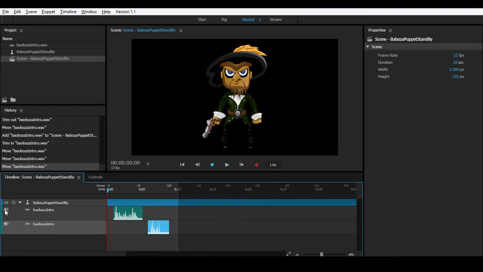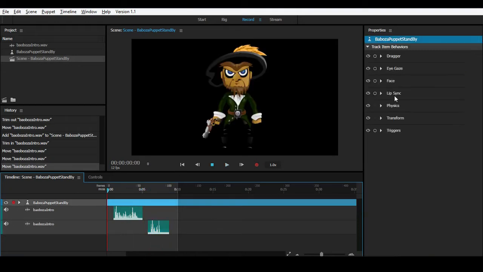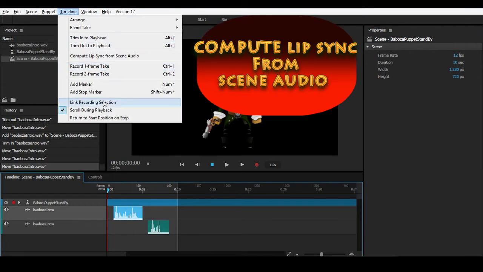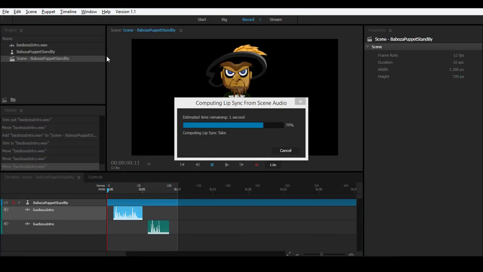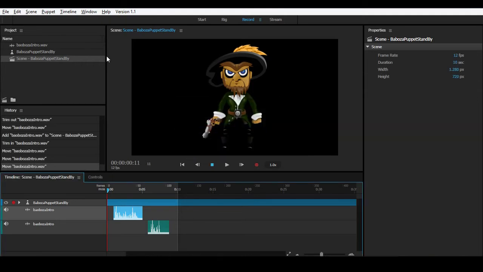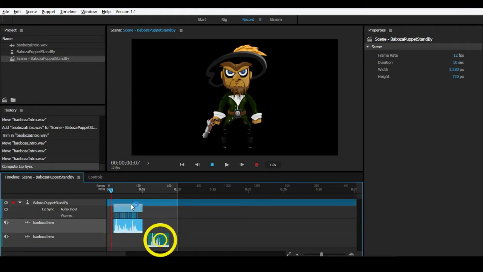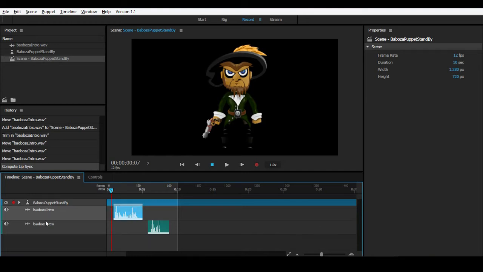This is how you lip sync an audio with a puppet. Arm the puppet with lip sync and then go to the menu and use the tool to synchronize the puppet with the audio in the timeline. Look at this. We're going to do it with this second piece of audio, and that's it. You can put slow motion to see what the process is.